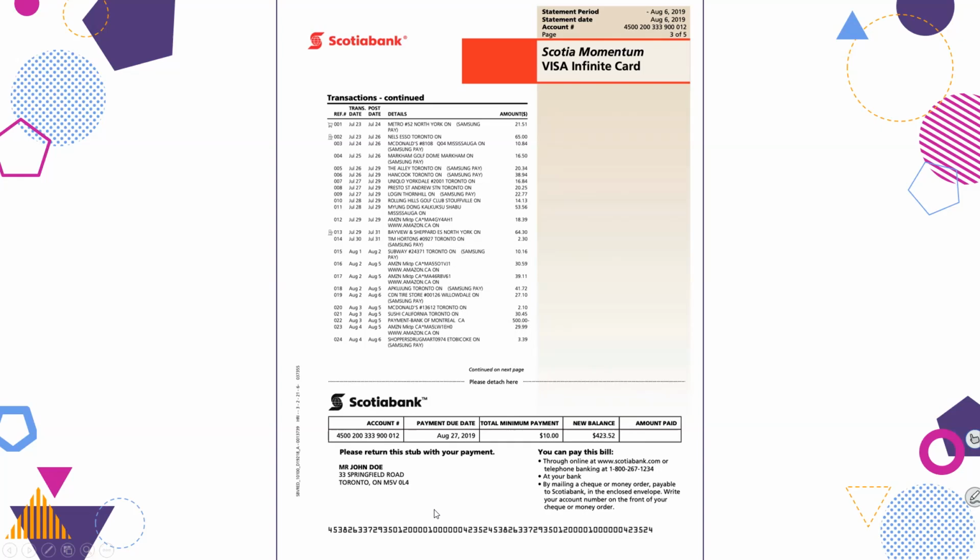And then you have this slip at the bottom that again has your account number, when your payment due date is, your minimum payment, and your new balance. So that's the most that you owe and how much you're gonna pay. You could write on there if you wanted to. Traditionally, this part was like ripped off and mailed back with like a check. Historically, that's how credit cards originally were paid. But now you can pay it and it tells you how to do it online or through telephone banking. You can take this to your bank and you can pay it right there. Or you can still mail a check or a money order with this part, if that's the best way for you.